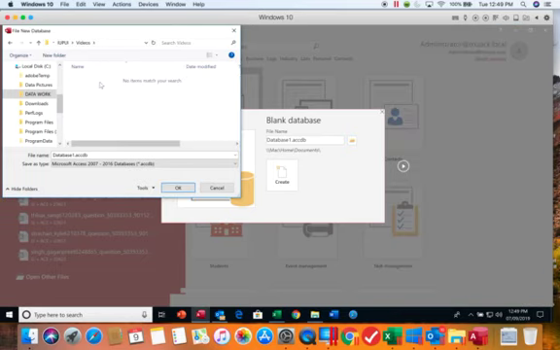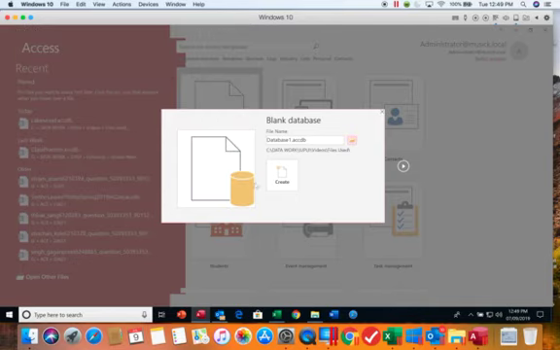So this is where I'm going to put the information. Notice now it has fixed the location of where it's going to save that file. Then I can put in the name of it, which is going to be Lakewood.